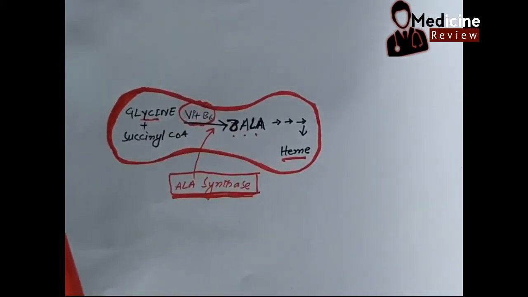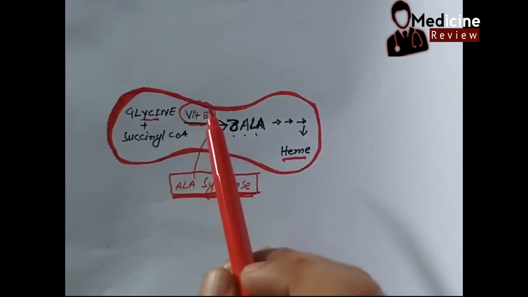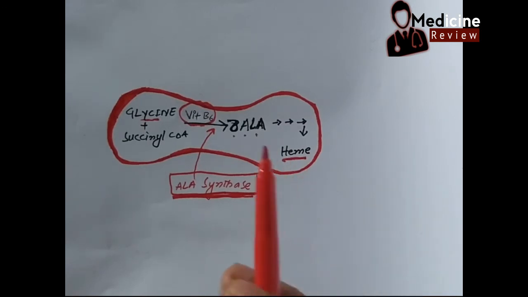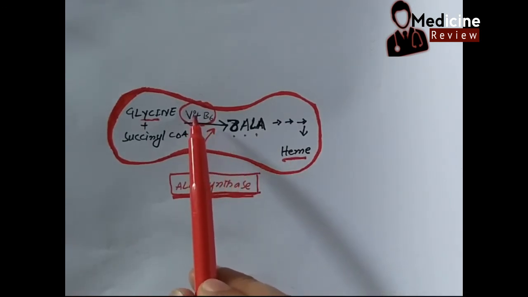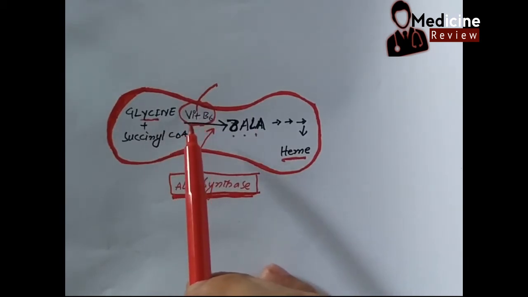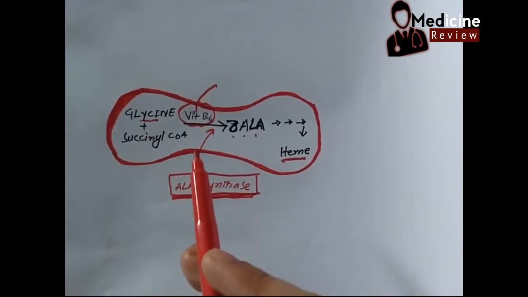Another important thing is vitamin B6. It is a cofactor for production of delta amino levulinic acid. So either ALA synthase deficiency or certain drugs, which I listed below, cause decreased levels of vitamin B6. Vitamin B6 deficiency can also cause sideroblastic anemia.